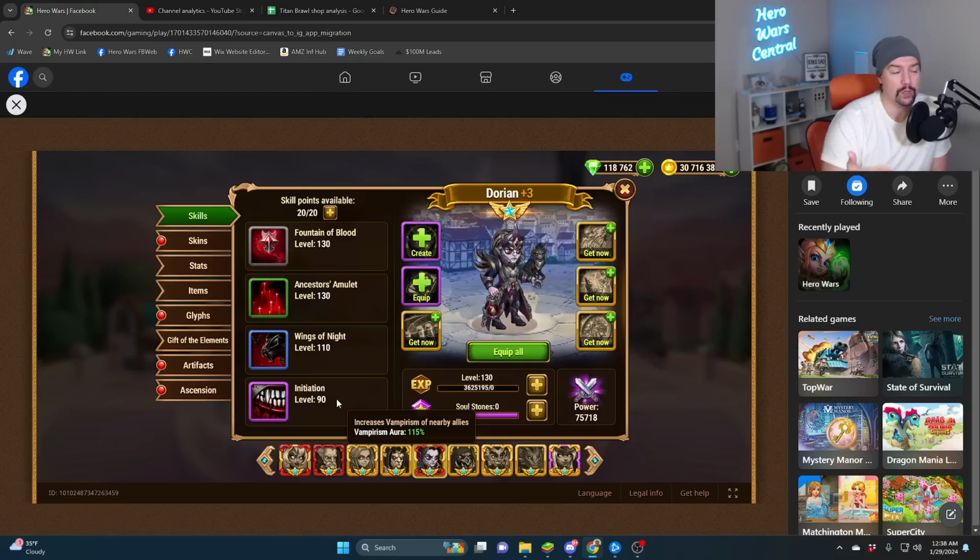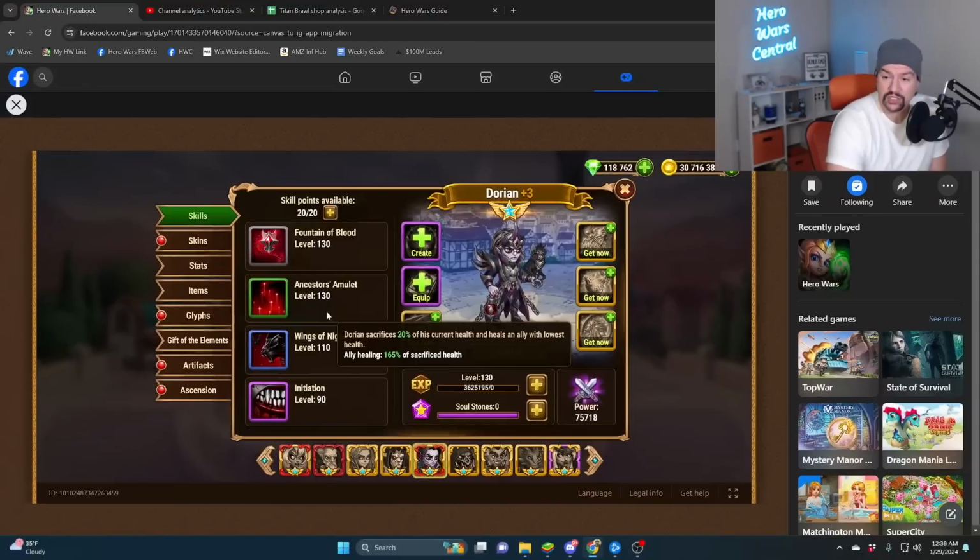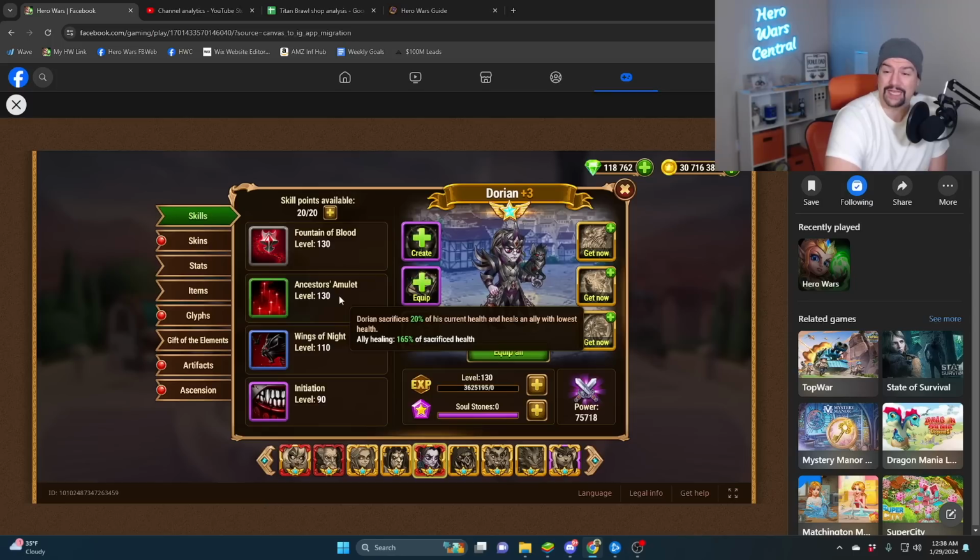The issue is he's kind of a slow healer. He doesn't really do a lot of healing for your front line. He only has this Ancestor's Element, sacrifices 20% of his health to heal an ally with the lowest health, which, if that's your tank, that's bad. You don't want your tank to be the lowest health. So that targeted ability doesn't really often hit your tank.